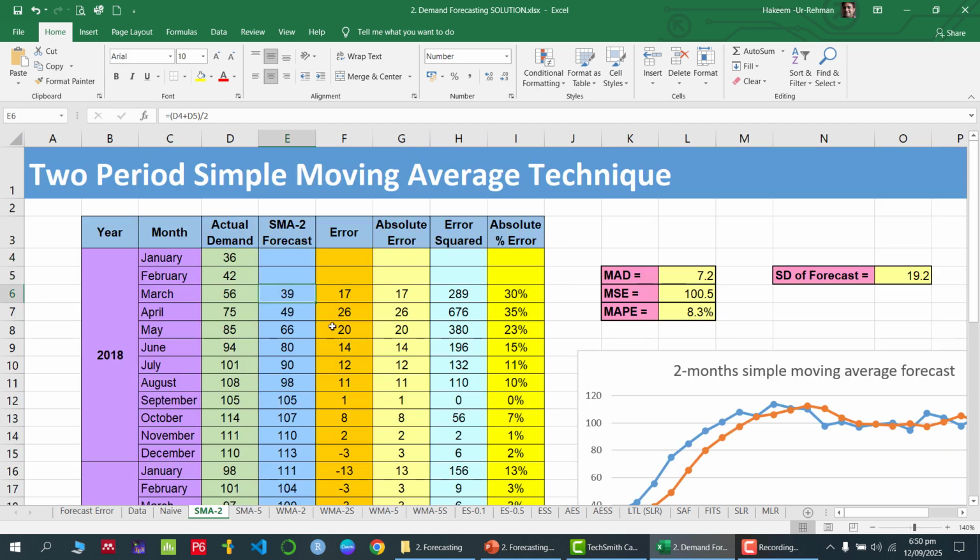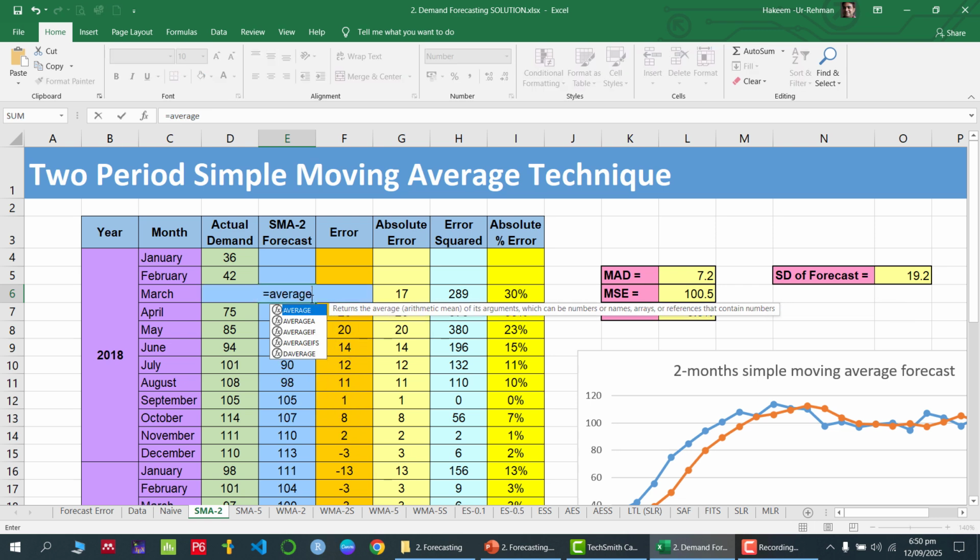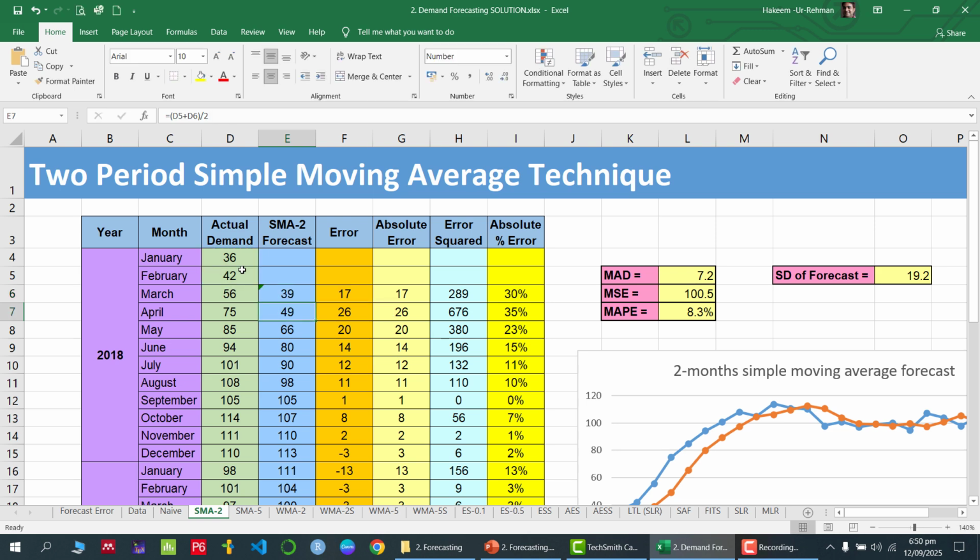Then to calculate the average, we are simply taking the average of these two. Either you can say this plus this divided by 2, or we can apply the simple average of these two.